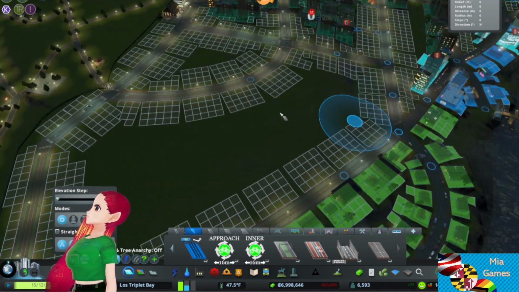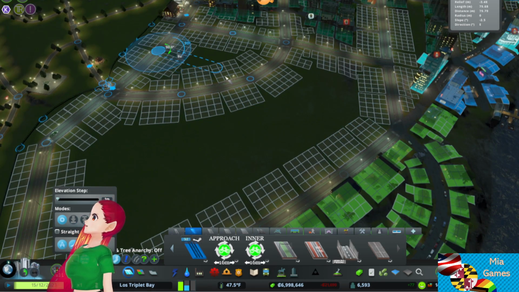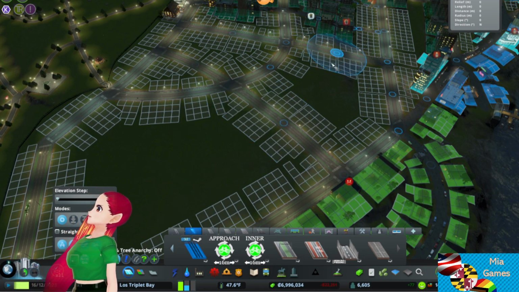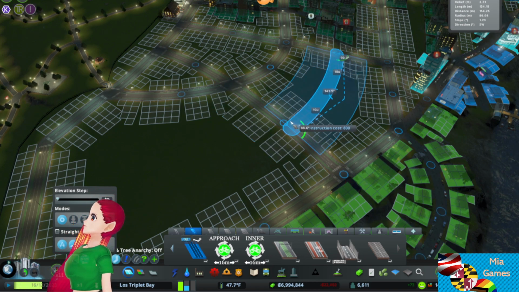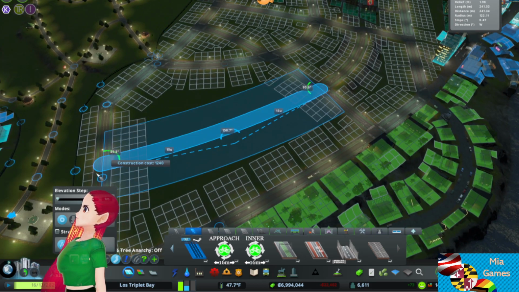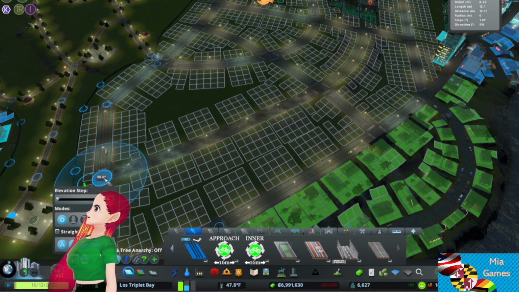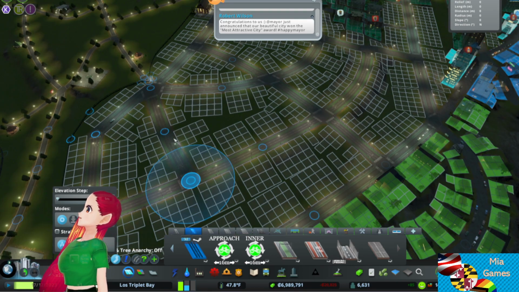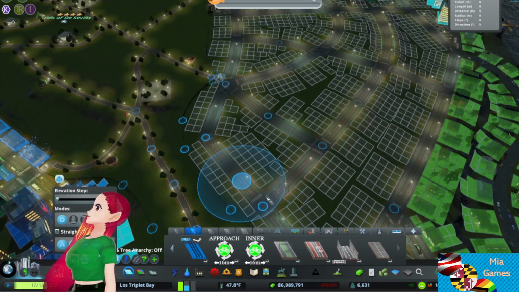There we go. Bring you over to here. Bring you down to here. Bring you around to get you fully connected to here. And bring you straight over here. So this is like a crazy big intersection.